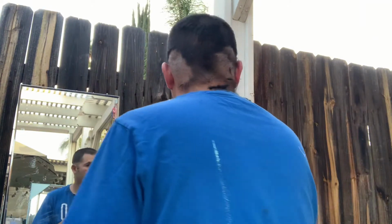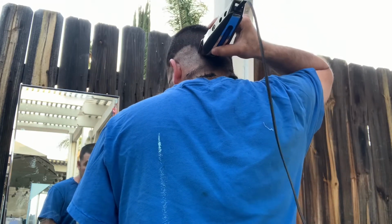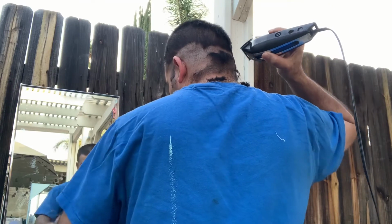I'm gonna start it down low, that way I have that space, and fade it out. So right here is kind of tricky because I can't see myself on this end. As I can do it right here, I'm gonna use that section right there so I can see where I'm cutting. I'm using this mirror right here, that mirror right there, so I can get this angle right here.